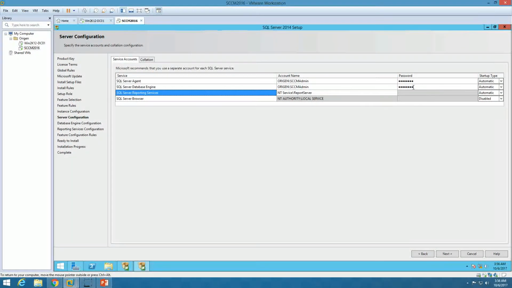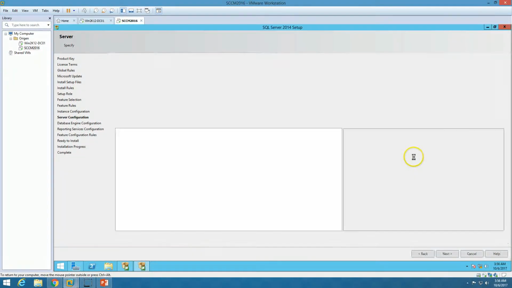Again, we need to put the password here. Now we can go ahead and click next. It will validate the credentials. If everything goes well, then we will go to the next step.